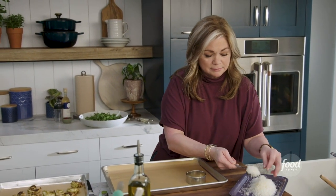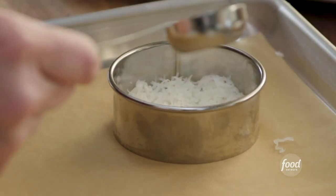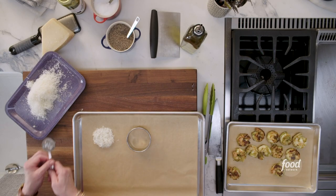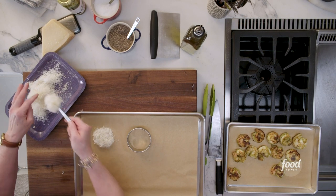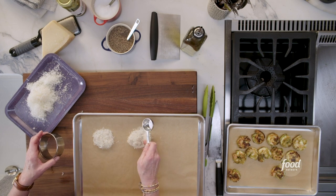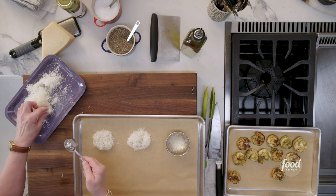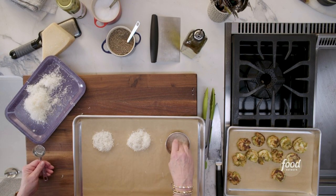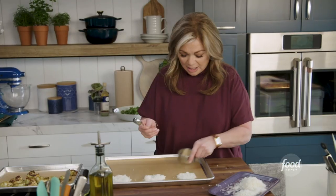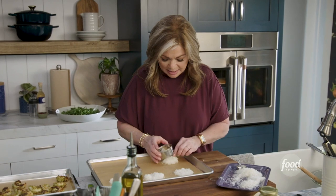And just put that in and fluff it around. There you go. And just spread it around in there. And if it gets lacy on the edges, you do want that. I'm just doing this so they stay even. You can do this by hand, please feel free.